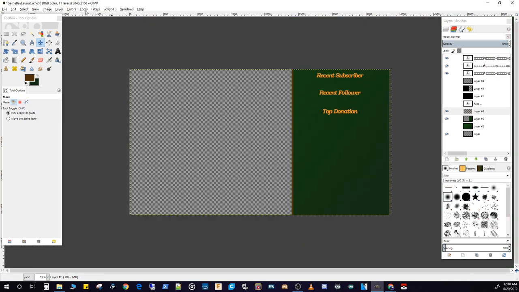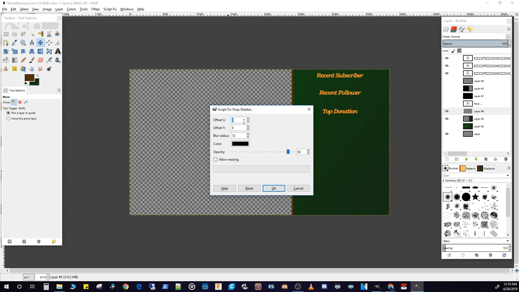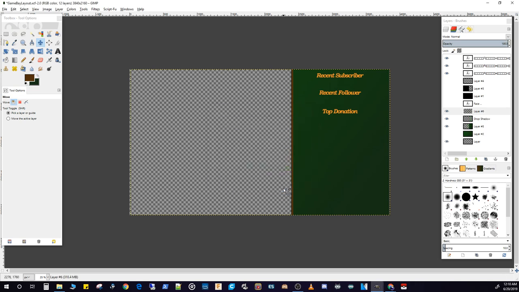We are once again gonna do a shadow on this guy. Drop shadow. However, I'm gonna move it to the left this time because I want it to kind of cover the game a little bit and give that effect. We're not gonna do it as big as before though. So the Y offset is just 0. I went the wrong way. And that should be good enough. Yep, I like that. It just gives a little bit of an effect.